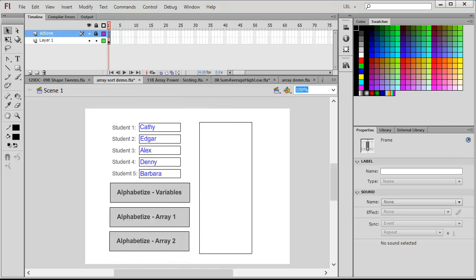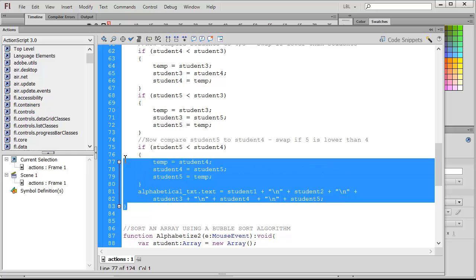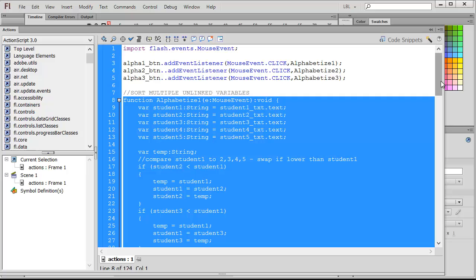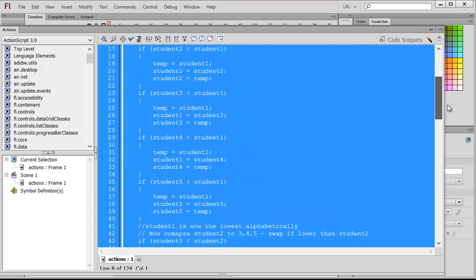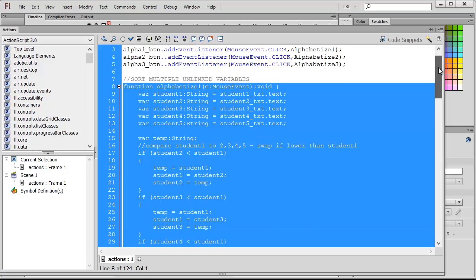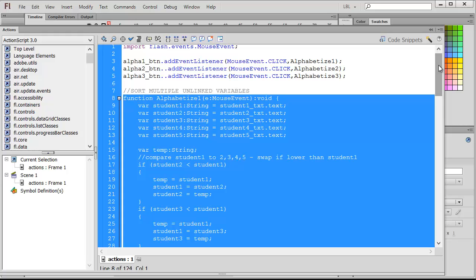Now going back to our code, that was a fairly long function. Took me about 75 lines of code to write that. Not horrible, but what if I had 10 names to alphabetize, or 50? This would be several hundred lines of code. And the chances of me making a mistake are pretty high because I'd probably forget to compare 2 variables. So not the best way to work with related information by placing them in variables and then trying to sort them. Here's where arrays come to the rescue.